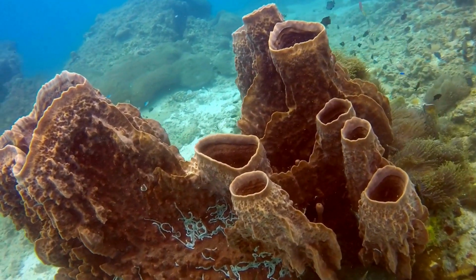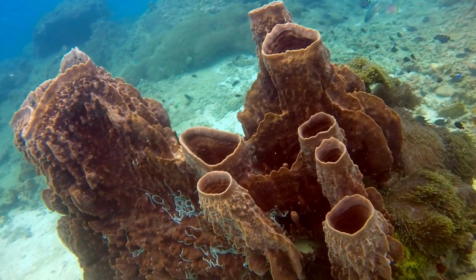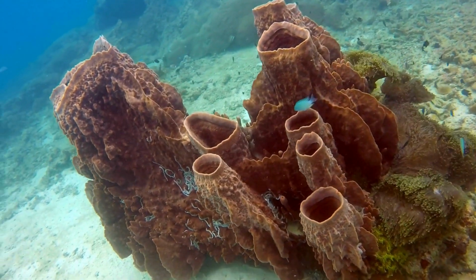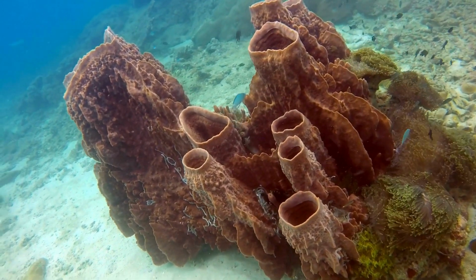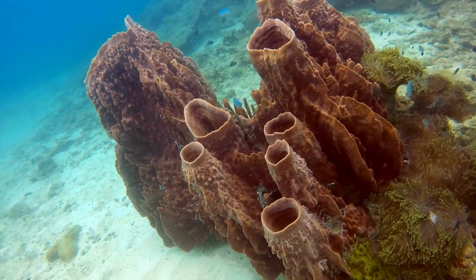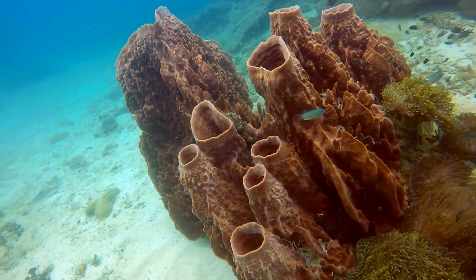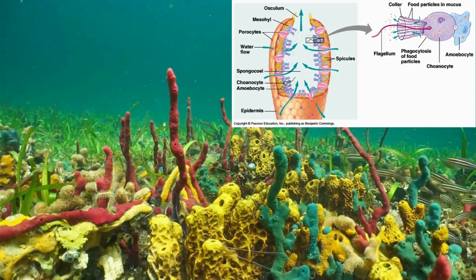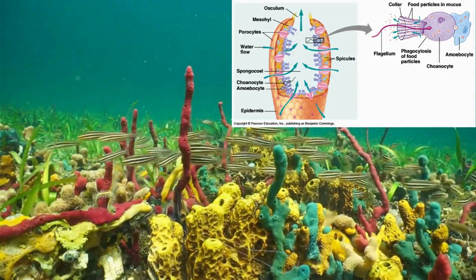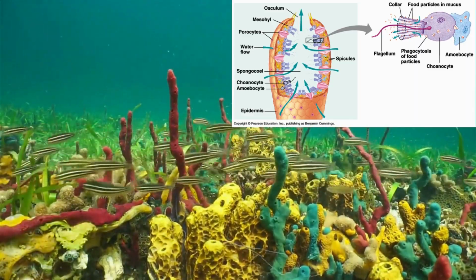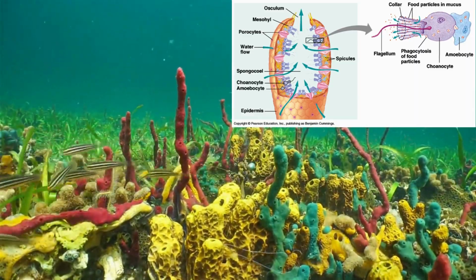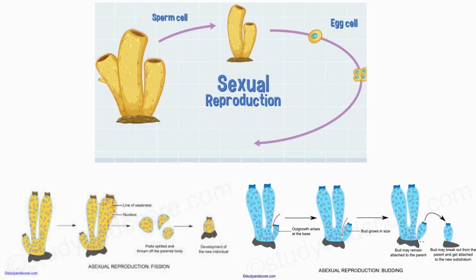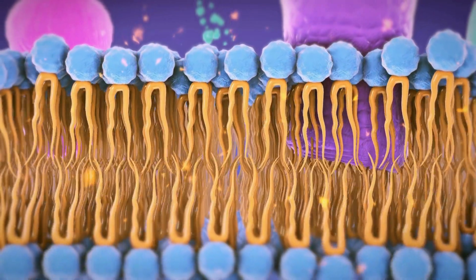Found in both marine and freshwater, Porifera or sponges have an asymmetric or radial symmetry. Sponges have numerous tiny pores called ostia and larger pores called oscula, allowing water circulation through their bodies. Sponges have a holozoic mode of nutrition, filtering food from water passing through their bodies. They reproduce both asexually and sexually, and many are hermaphrodites. They exhibit a high capacity of regeneration.